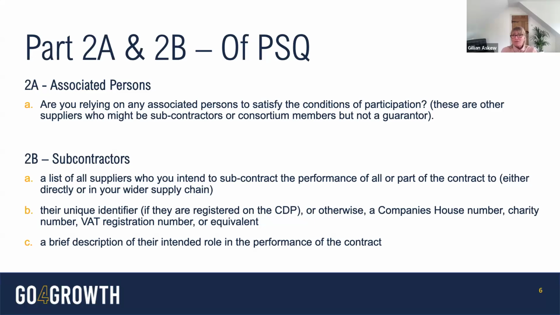This is only if they apply. Of course, you may not be using anyone to satisfy the conditions of participation other than your own organisation, and you may not even be subcontracting any part of the resulting contract to anybody other than your own organisation. So you may not need to fill these things out, but they are structured in a slightly different way.